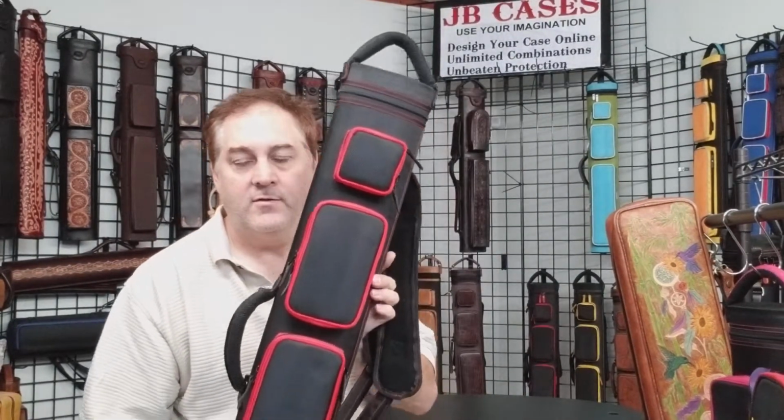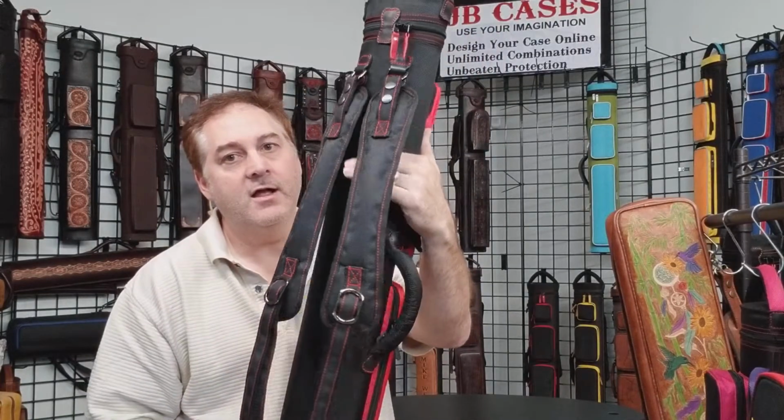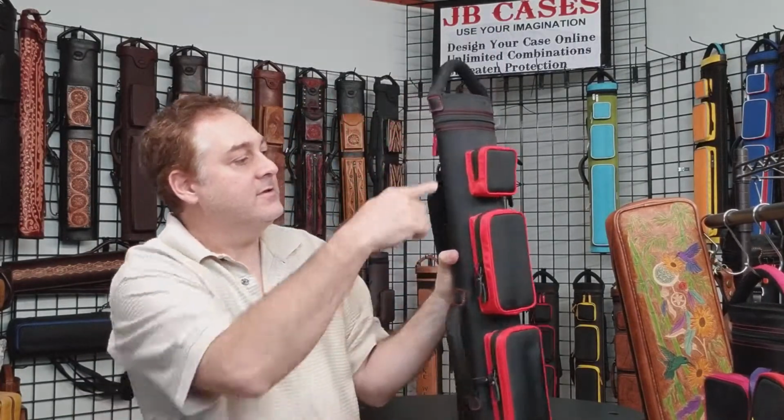Okay, here's a black and red basic Rugged, as you can see here. Backpack straps, red pocket sides, red stitching, red zipper pulls.